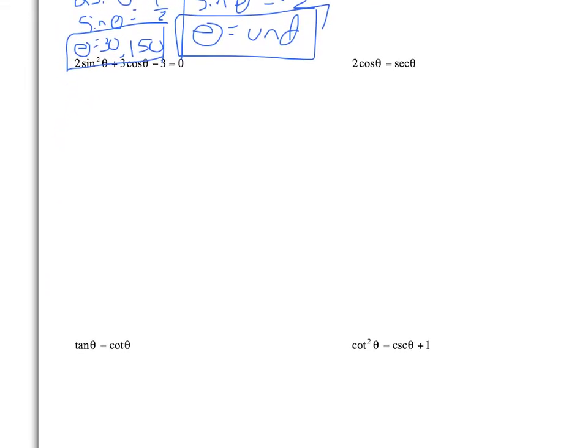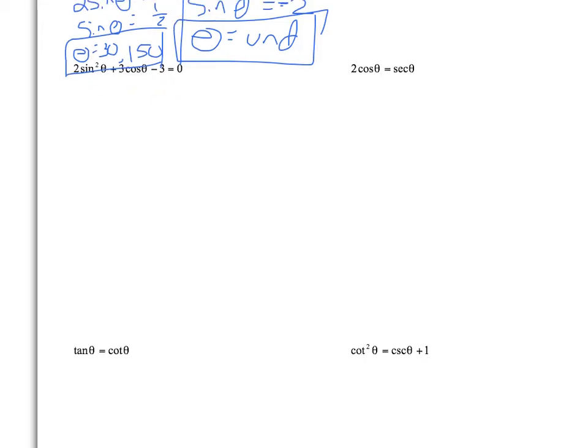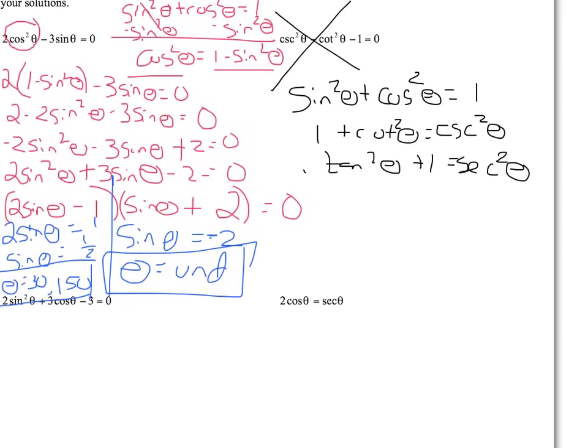The third one we have here, we have to change the sine squared theta. Okay, again, you got sines and cosines, so you can't factor it yet. There's no GCF. We go back to our identities. We look for the one that has a sine squared in it, which is the first one again. Well, in order to make that a sine squared equals, you would have to subtract the cos squared theta. So sine squared theta would be equal to 1 minus cos squared theta.